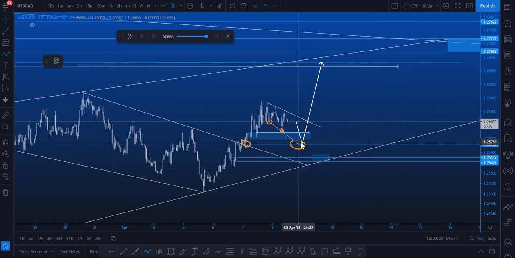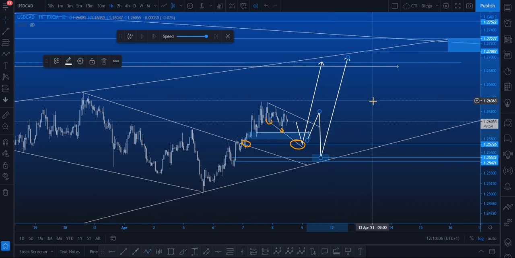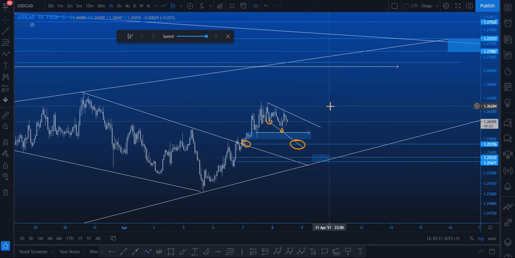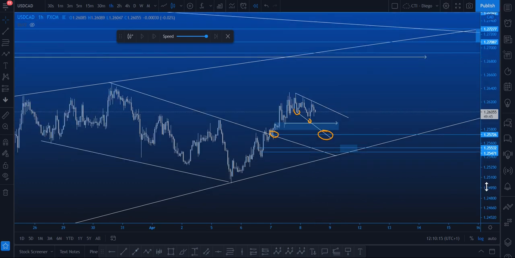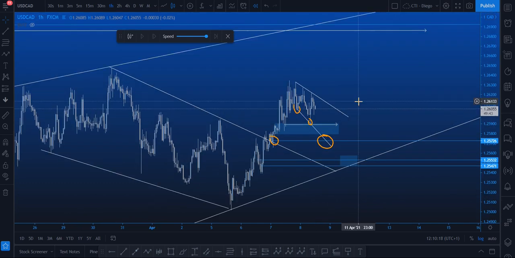But if plan A fails, and okay, we get a rejection, and then there's another stop hunt, I'm definitely looking to get involved at plan B. So whichever comes first, I'm just remaining really, really patient. That's the game plan for dollar CAD. It's looking really interesting right now. I know there's CAD news tomorrow, so I'm looking to get in preferably later today or tomorrow very, very early.